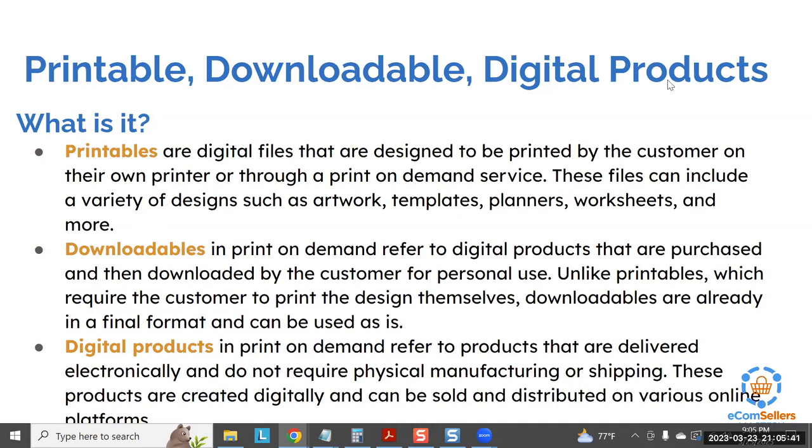Okay, so the first one is printables, downloadables, digital products. Printables are things that people will go to Etsy for, maybe to print out blank sheets for doctor's appointments. Maybe you're taking care of a senior, your mom or your dad, and you want to leave a sheet for the nurses that are coming.